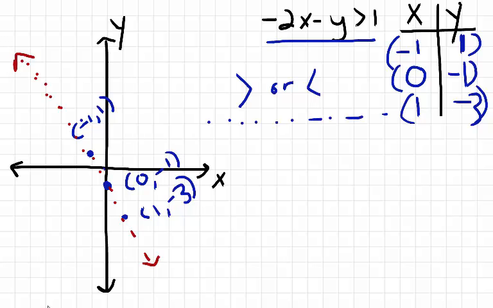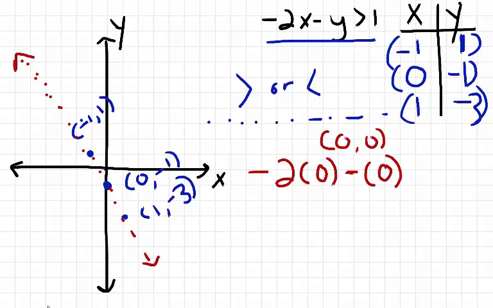The last thing we need to do is to shade our solution. In order to do that, I find the easiest way to proceed is to choose 0, 0 whenever possible and plug it into the original equation. To help find your solution through shading, you can use 0, 0 as your coordinate pair any time other than when our line passes through the origin itself. In this case, our line is passing just below the origin, so we are able to use this point.